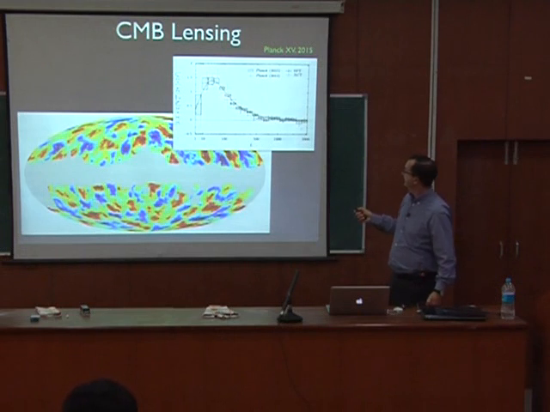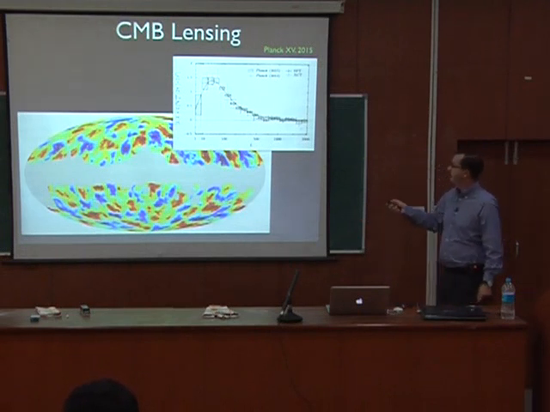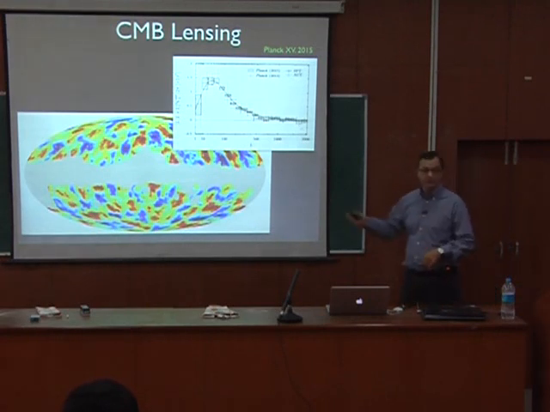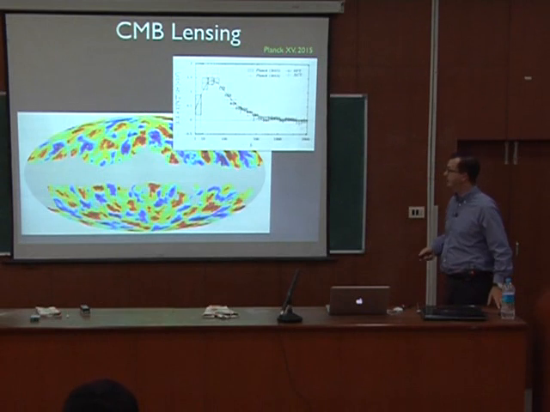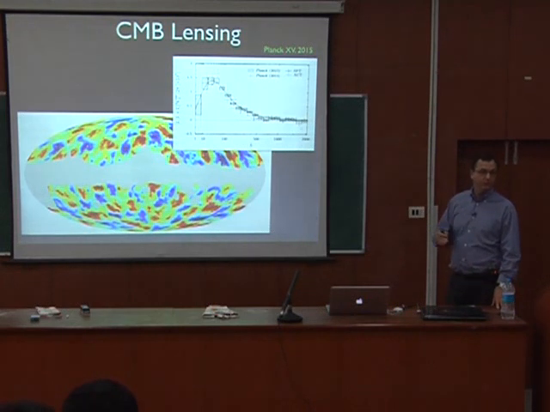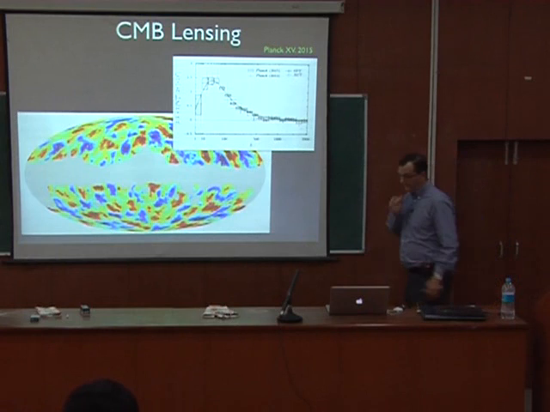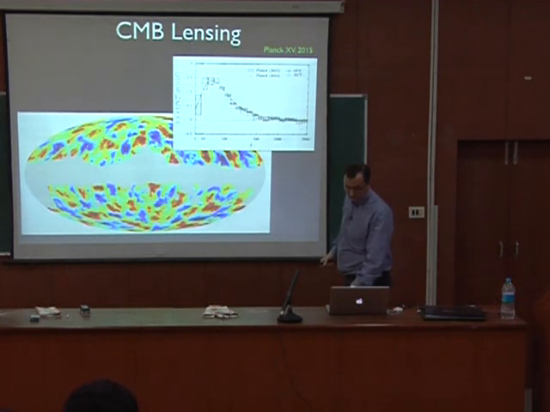Okay, so what's very interesting is that not only can we fit a cosmological model to this and get the cosmological parameter constraints, I'll show you some constraints coming from this technique. But what's also very interesting is that one can compare the CMB lensing to the lensing as measured from galaxies. And so people started doing this.